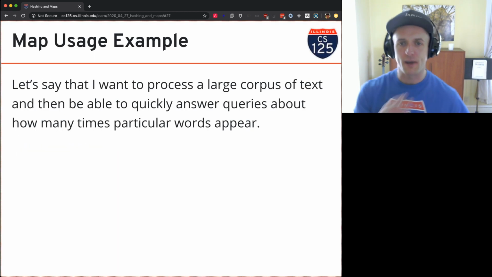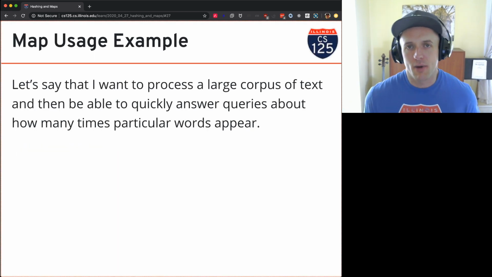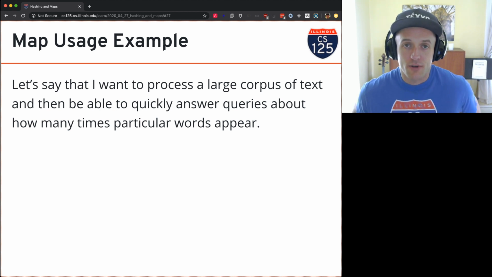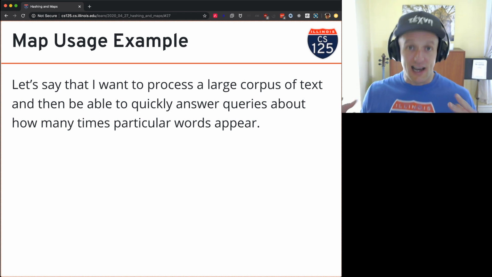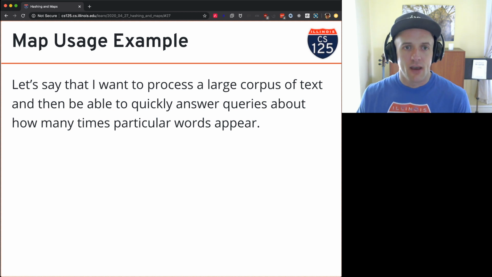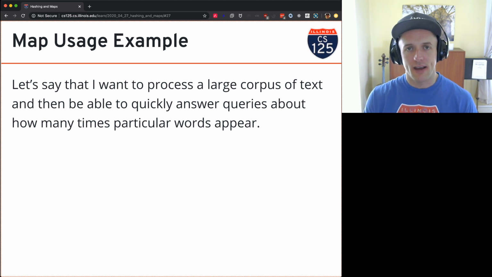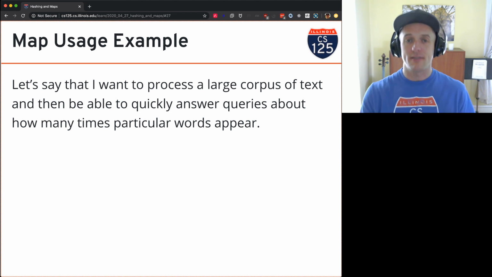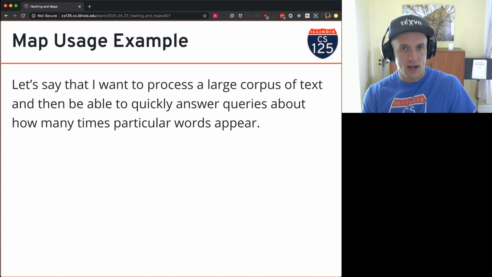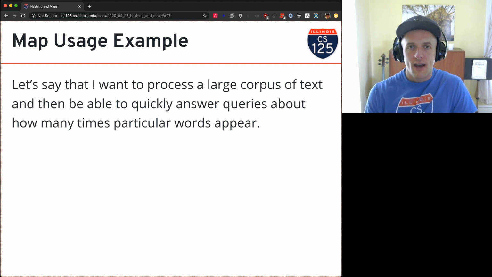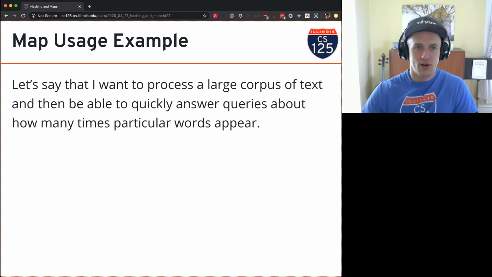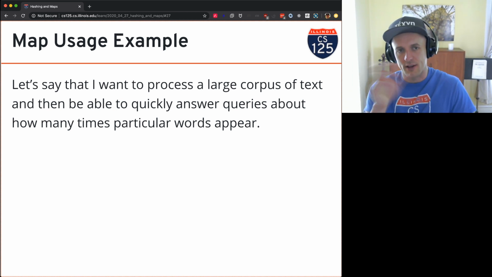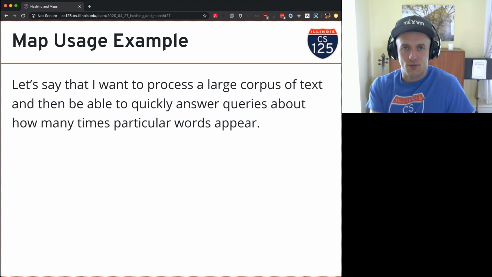All right, so here's my goal. Essentially, you're going to give me some text, like a big string. And I want to be able to answer questions about how often different words appear in that corpus. Now, obviously, you could give me the string and I could just save it. And then every time you asked how many times a particular word appears, I could process that. I could basically go through the string, split it into an array, and then go through the entire array looking for that word and count.